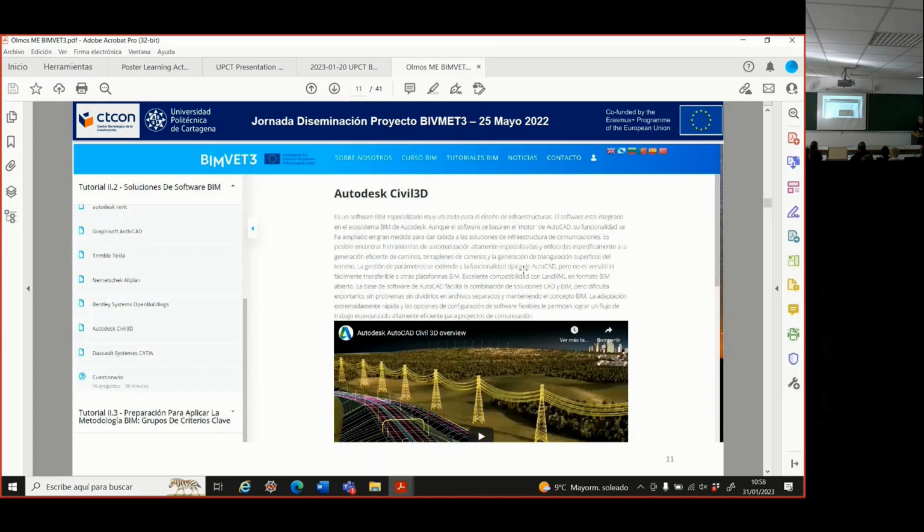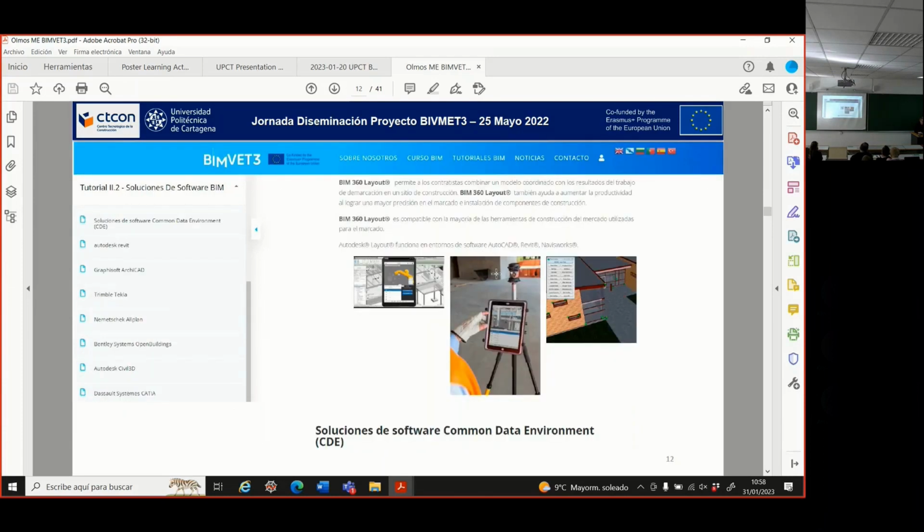Okay, so we have software better than Civil, but we can use Civil for some segments of roads such as roundabouts. That is not bad, and we can use that.